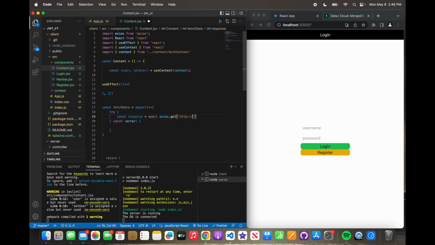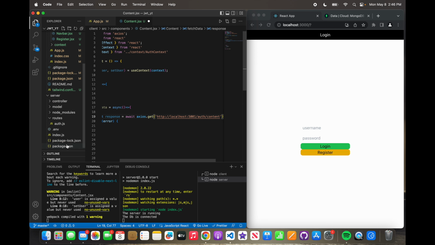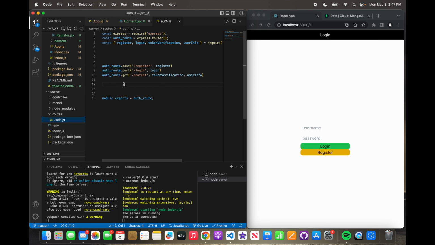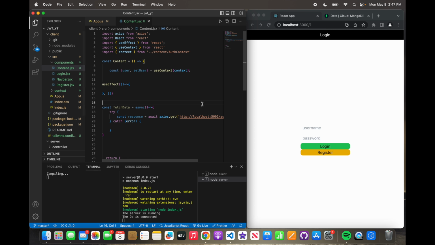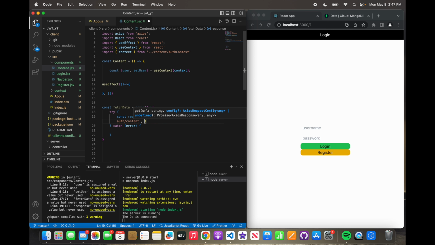So we're going to be getting HTTP localhost 5001 /auth /content. Is it content? Context slash content. So it'll be /content. Save that. Oh, and now, before I forget, let's wrap this.